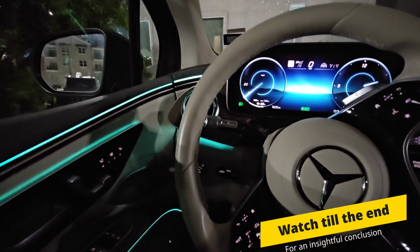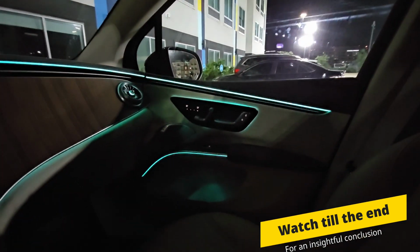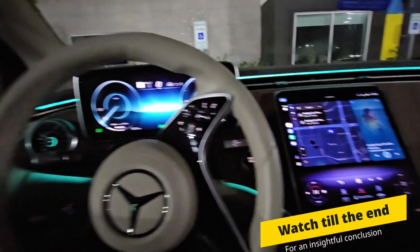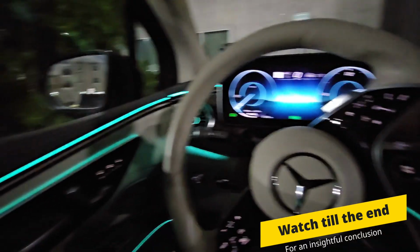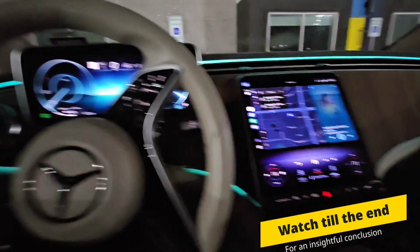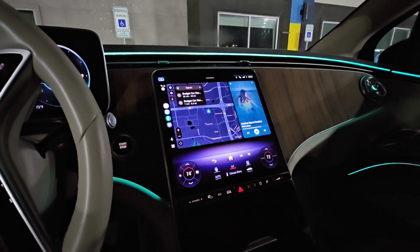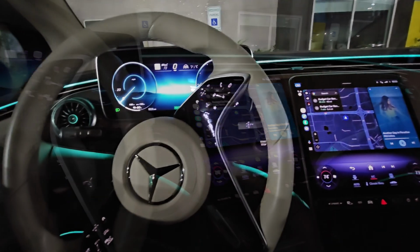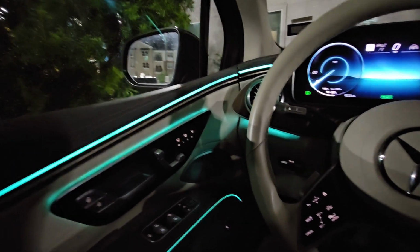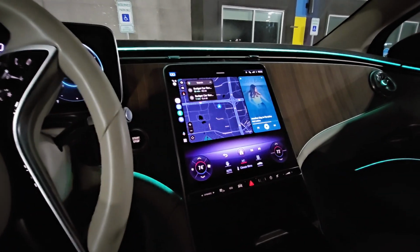Starting this review at night because guess what I'm driving? Something in nature that I don't like, but this is probably the best iteration of that. And what is it? It's the electric car again. And on a trip to Texas, specifically Houston, I rented this beautiful, unbelievably classy Mercedes EQ450, which is their electric version.